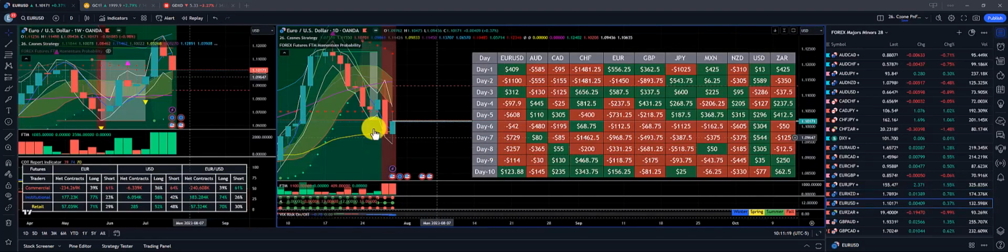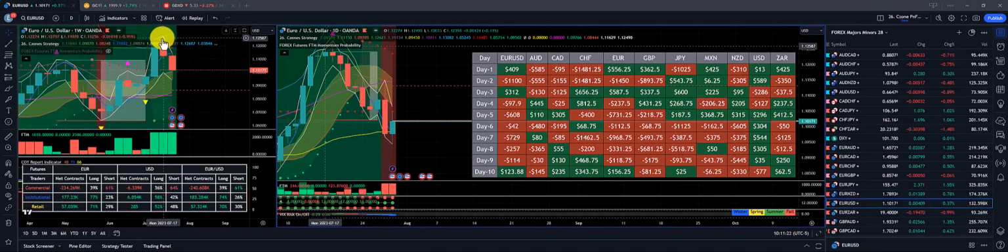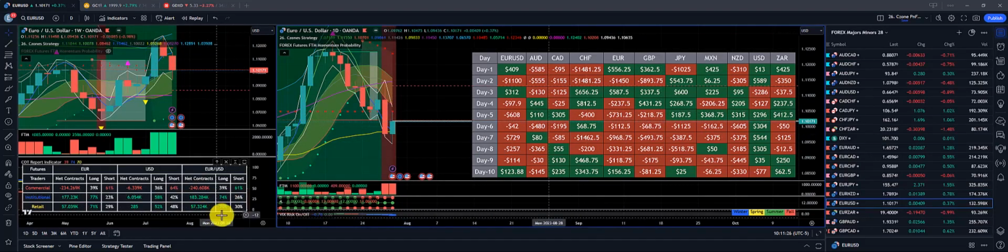Euro US dollar, same thing. We had the Z3 excursion here. Crowded all to the long side. Now is crowded out at 70% on retail. This is extremely crowded out to the long side. And initially started its overall fall to the short side with an overall profit of $1,084 on one standard lot.